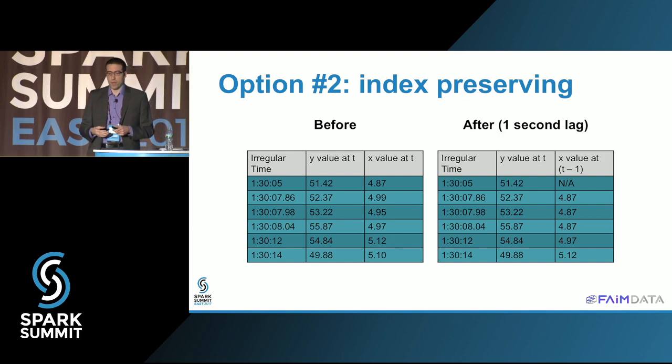And to explain how the lagging works here, if we look at, let's say, the instant at 1 hour, 30 minutes, and 12 seconds, well, to get the lagged value of that, we have to look at 1 hour, 30 minutes, and 11 seconds. But there's no such entry in the date time index. So what we do in that case is we find the most recent value before that. So that would be the value 4.97, which is at the time 1 hour, 30 minutes, and 8.4 seconds. So this is why in the lagged data set, the instant 1 hour, 30 minutes, and 12 seconds has the value 4.97.